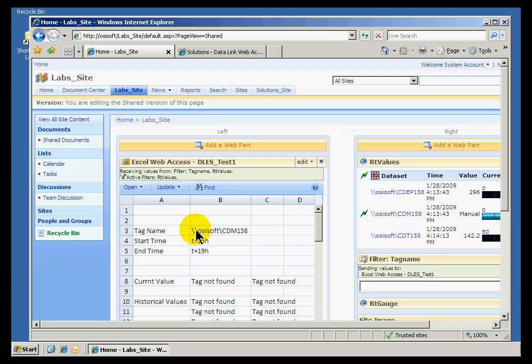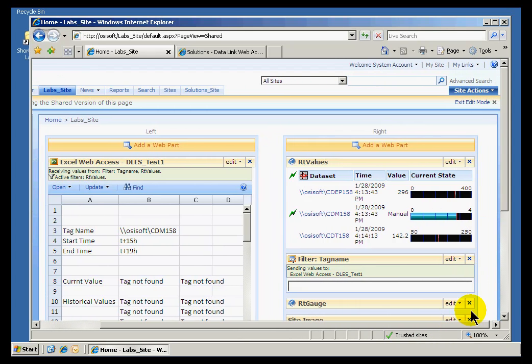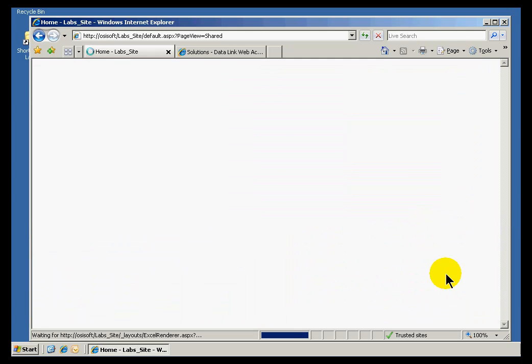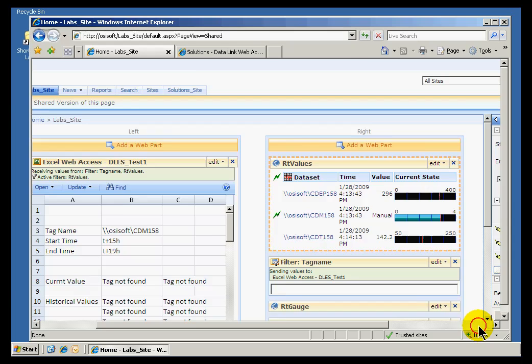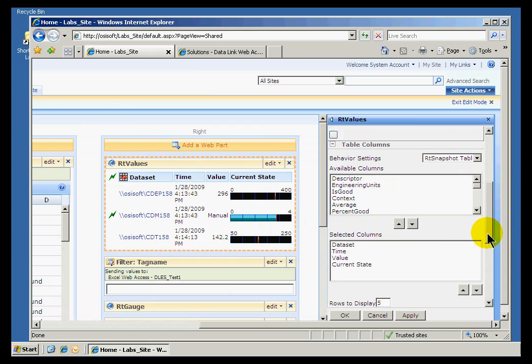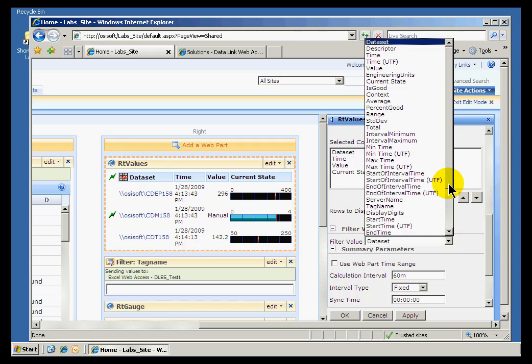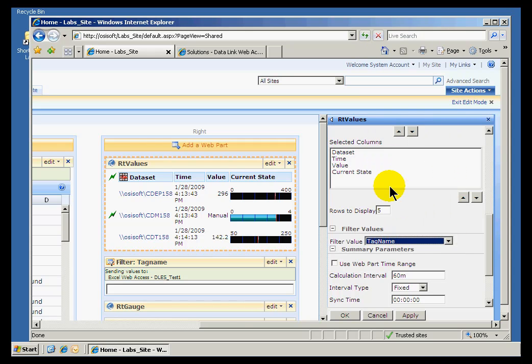It's not a problem if your spreadsheet is configured to receive it correctly. But in this case, it's not. And typically it won't be. Typically within the spreadsheet we're using just a simple tag name. So that's what I mean by it can be complex here. So just make sure that when you set up this connection in the filter section, you specify the right thing to send. In this case, that would be the tag name.